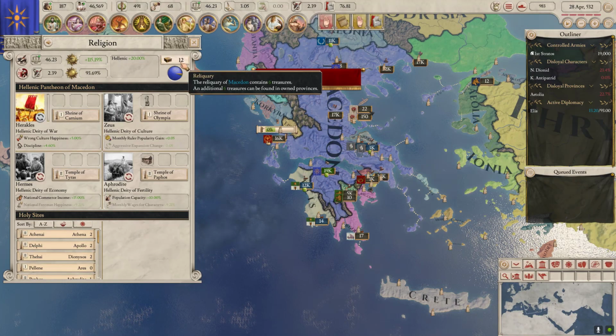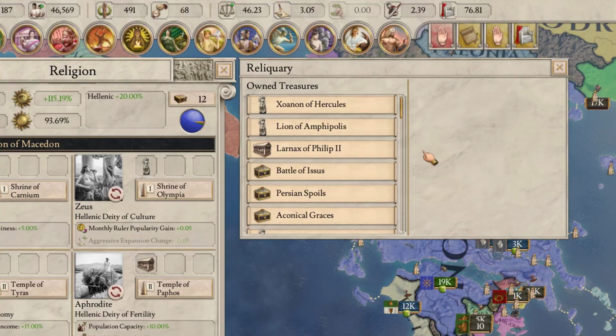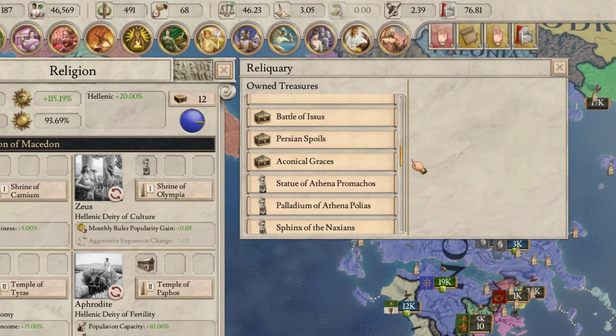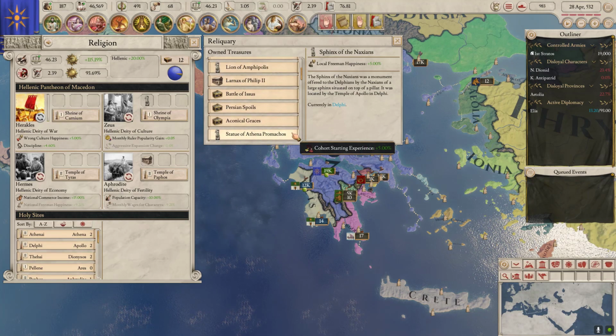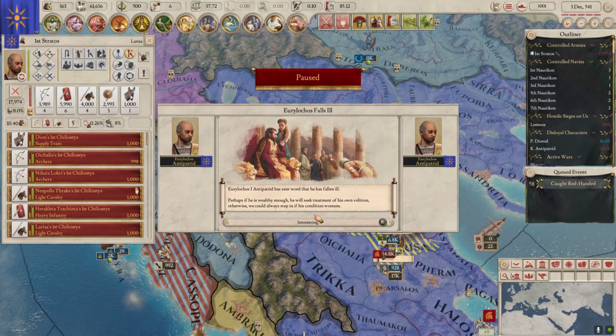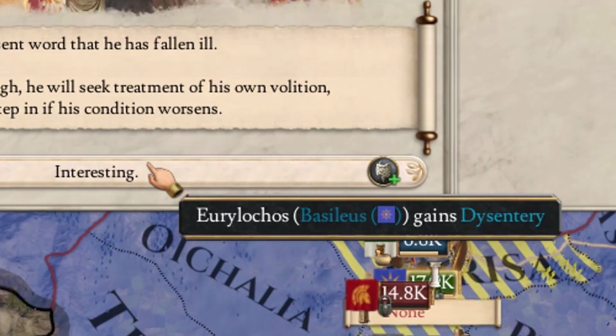I just realized in my little treasures thing, where the hell did I get all of this crap from? Jeez, I'm starting to look like the British Museum down here. Celebrate winning a battle, then just, you know, new pair of trousers.